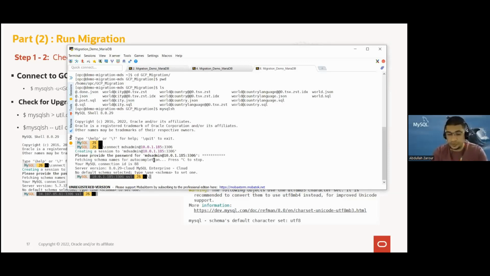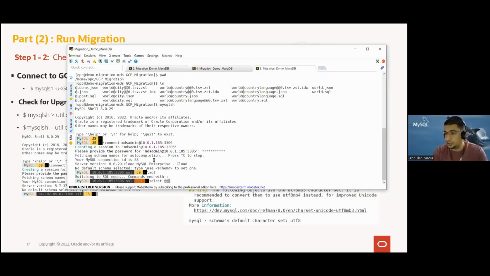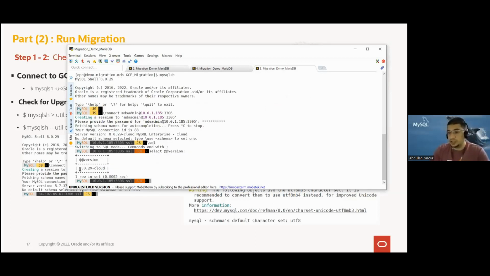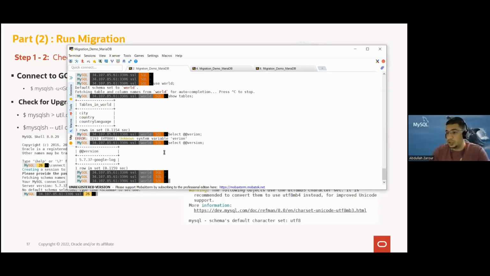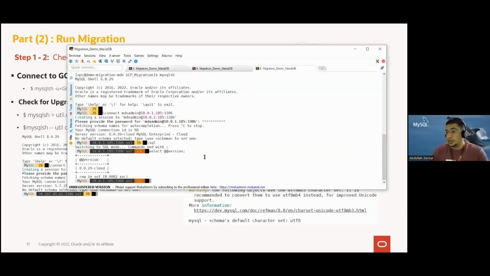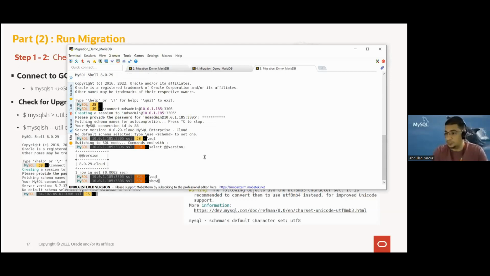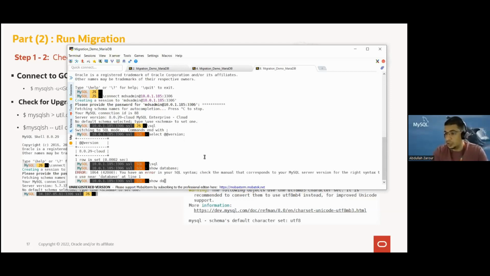Okay, so let's confirm the version. You can see that this is our version on the Oracle Cloud, and this is the version which is running on the cloud. Now the data is already there. So let us verify if I have the same database before so that I can clean it. Show databases.